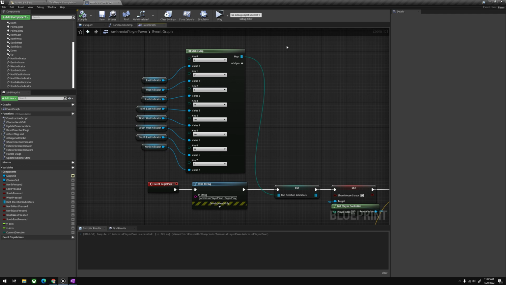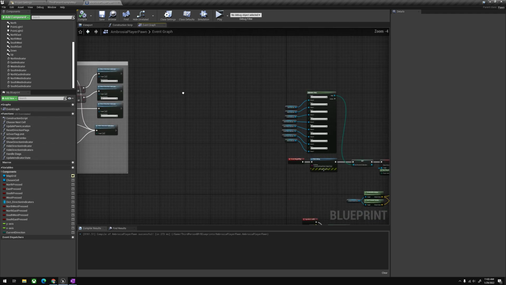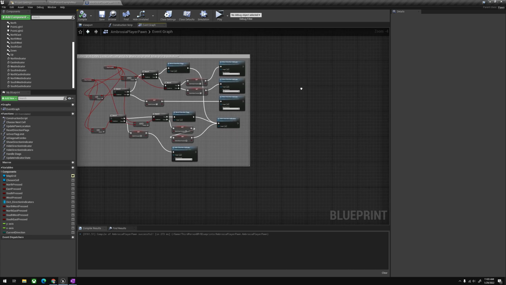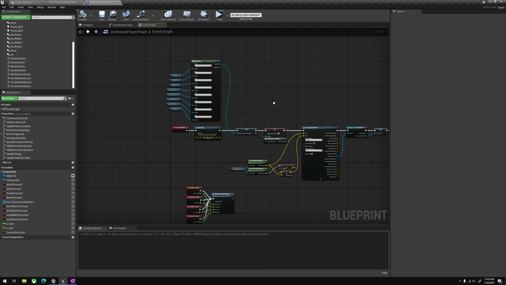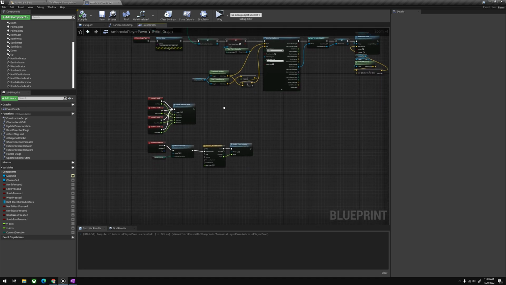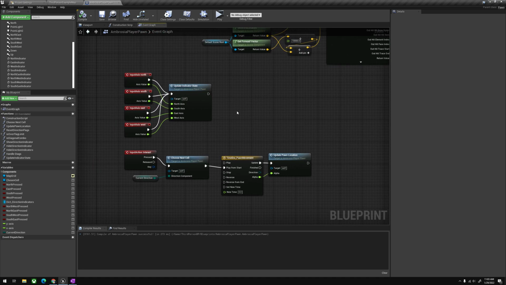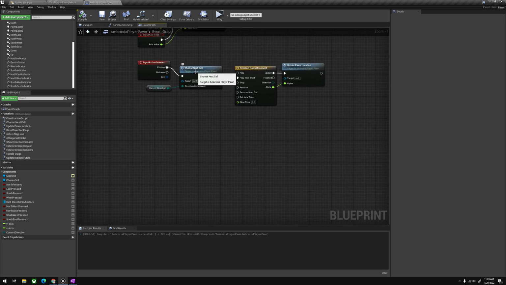And what's interesting is that all these functions I made were available while I was doing this crazy stuff on the left here to make that a little bit easier, but it actually ended up being super nice for this functionality. So now that this is setting what we need to set, I used to have 8 or more directions here, like just all separate choose next cell calls into here.